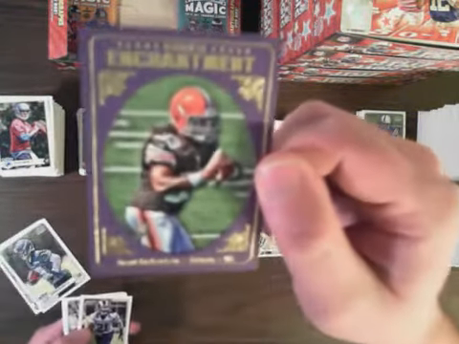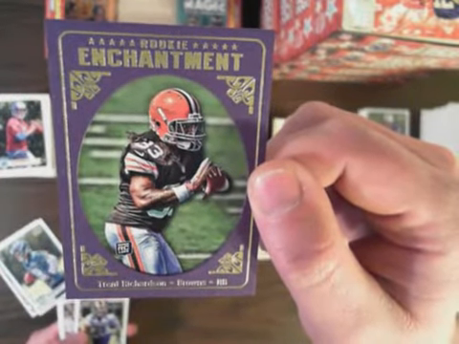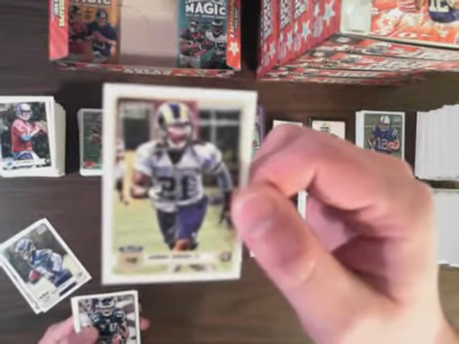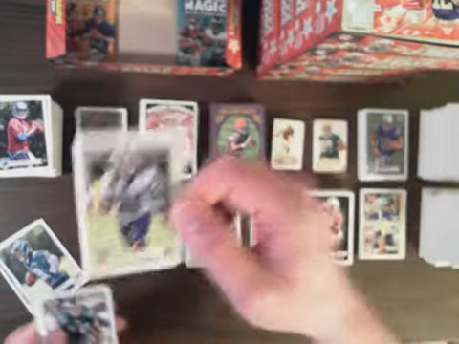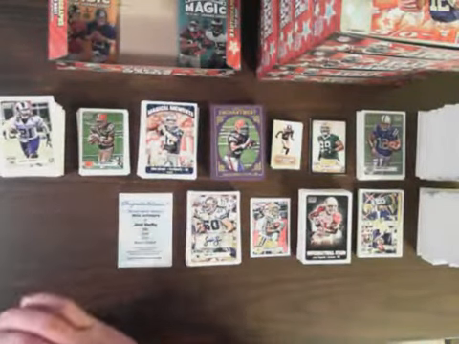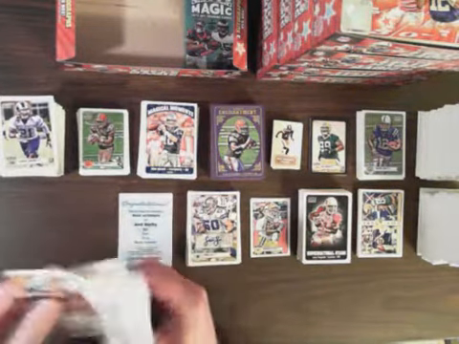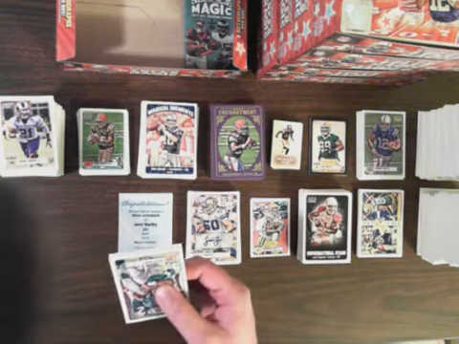All right, we got a rookie enchantment for the Browns for Trent Richardson. Yeah, for those, you gotta go with what's on the card, unfortunately. And a Janoris Jenkins mini for the Rams. All right, we got two more packs, and then we're done. But some pretty good hits in this last box here, for sure.